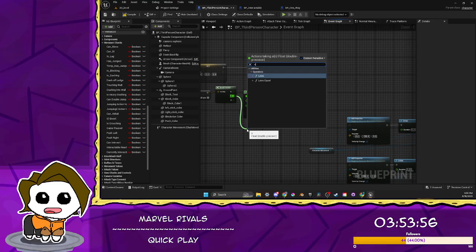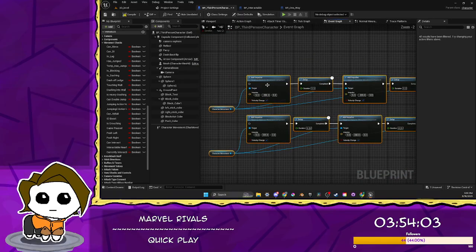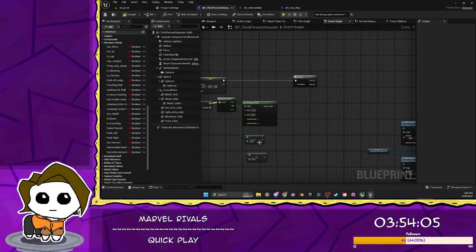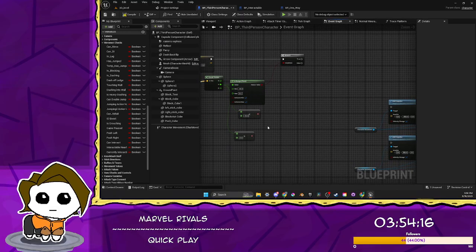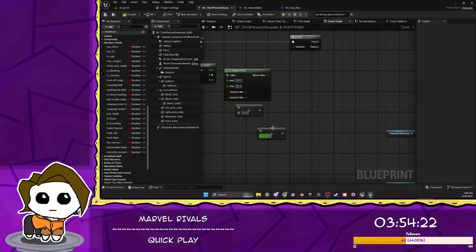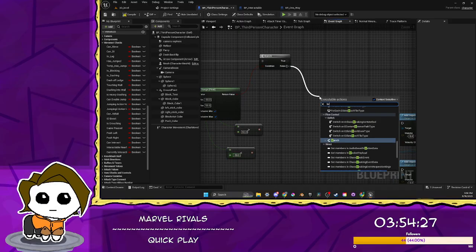Then I'll have also less than and greater than. If it's less than -50, then we need to apply the positive movement. All right, and then if it's greater than +50, false branch.